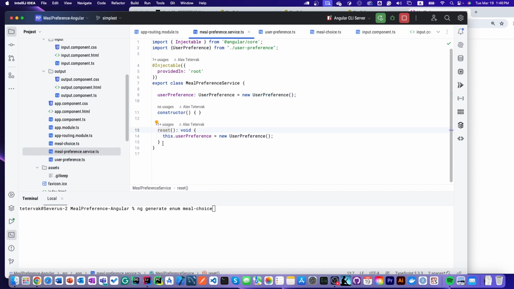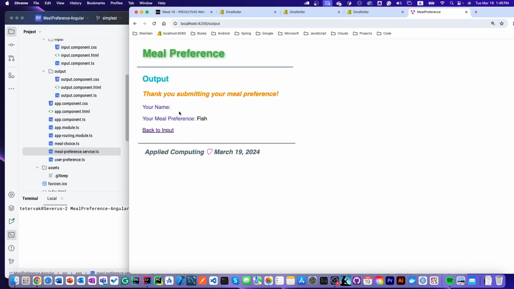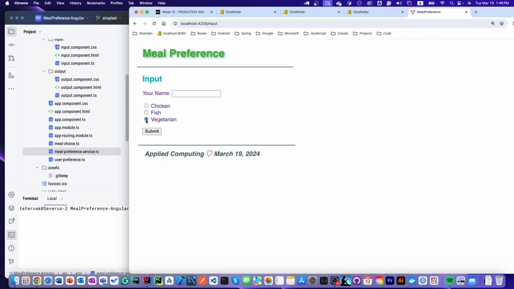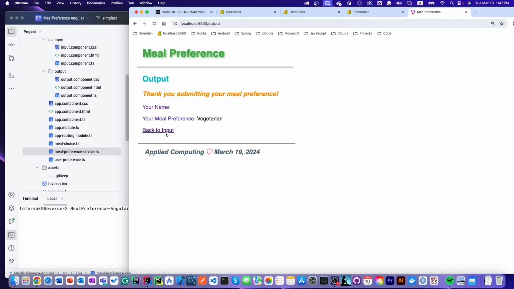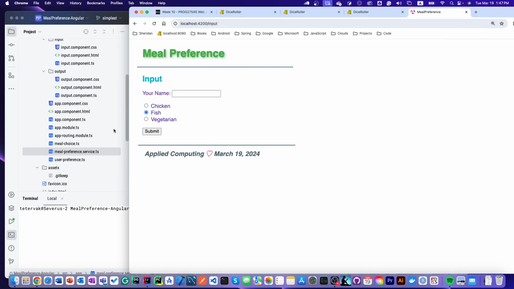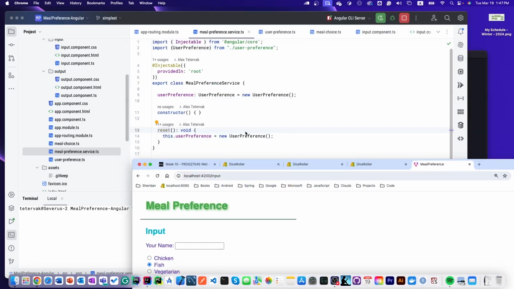And I also create reset to go back to default. When we navigate back, I decided not to keep previously entered value, but reverse it to fish. So back to input, if I select vegetarian, now go back, you see it is returned back to fish. So I decided that I return it back to fish.